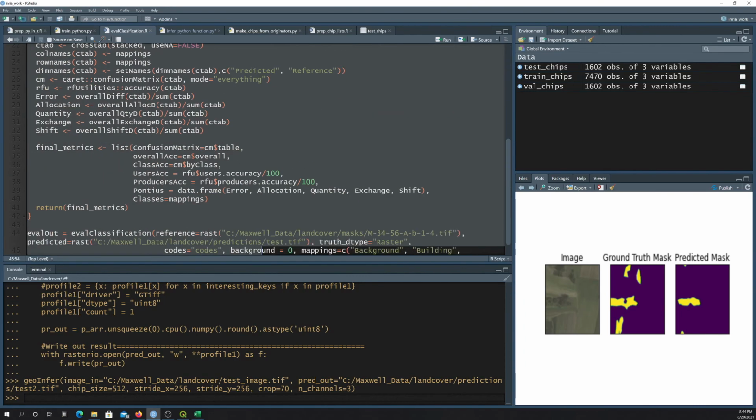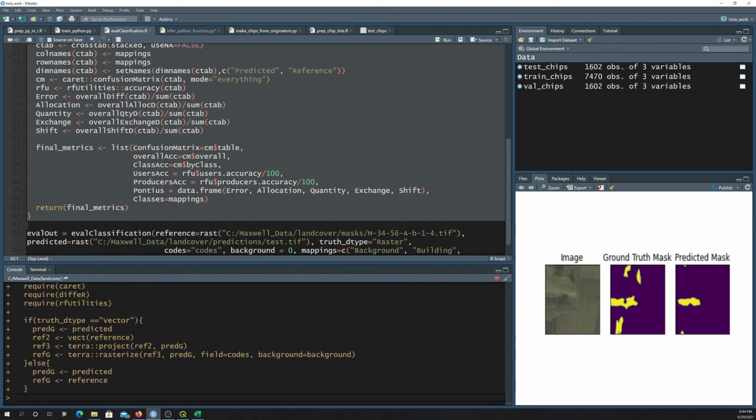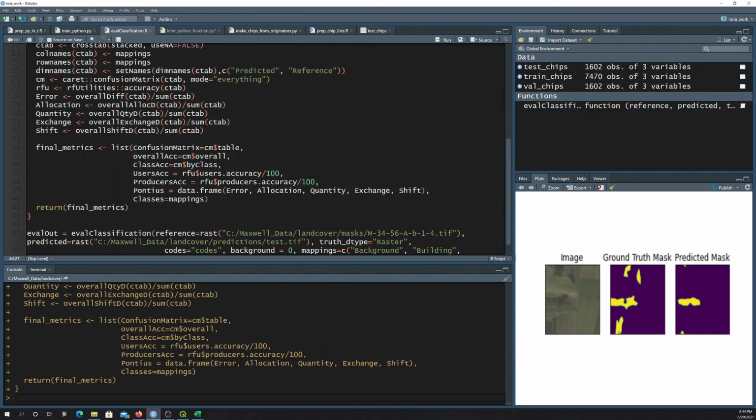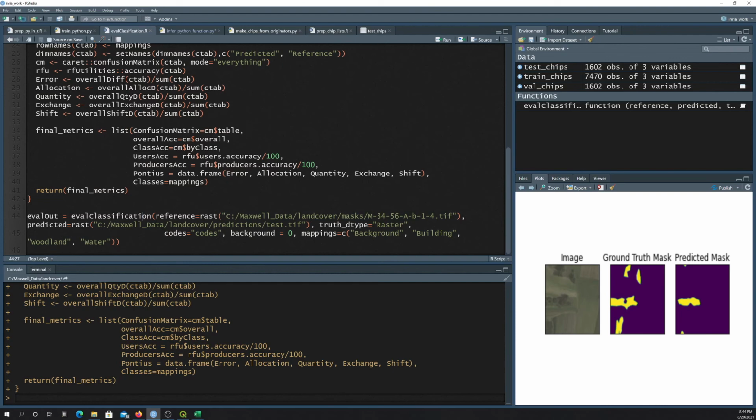So we're going to create this eval function, again working in R as opposed to Python, and then we can call it. I'm just grabbing the mask associated with that test image, and then my result, which I guess is 2 this time, but it's basically the same, and they're all provided as raster data.